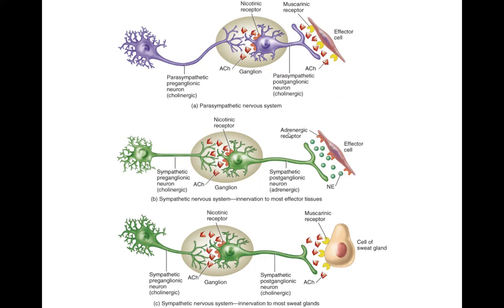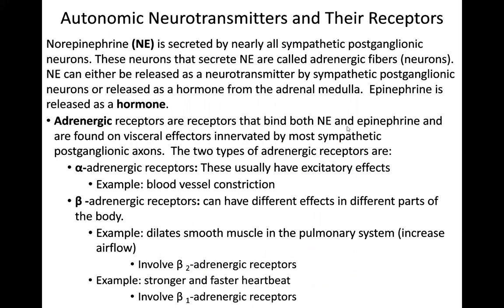Okay, now there's two major types of adrenergic receptors, alphas and betas. And there's actually subcategories of these. But typically, alpha adrenergic receptors have excitatory effects, like an example here where blood vessels constrict when epi and norepi bind to it. Blood vessel constriction is like when you kink a garden hose, it pinches it shut. And that's going to happen when the smooth muscle in the wall of the blood vessels contracts. So it's a contraction that makes it excitatory.